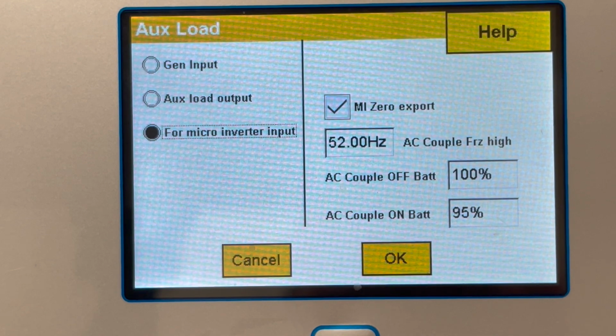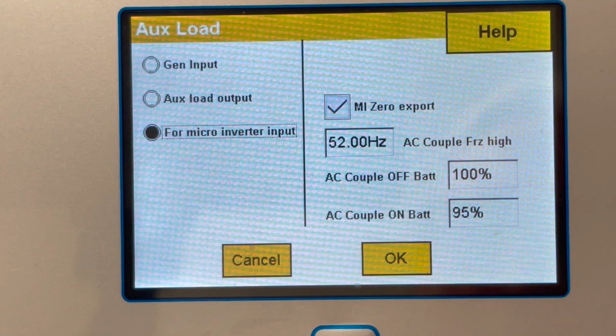Roughly, the absolute maximum you can go is 50% of the inverter rating. So if you've got an 8 kilowatt, the maximum you can go is, say, an additional 4 kilowatt, 3.5 to 4 kilowatt. A micro or grid inverter can be connected to there, and it will give you additional power, and this will give you an off-grid solution. So it will create the environment, or it can export. You can have a choice.